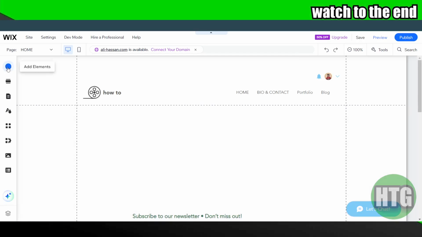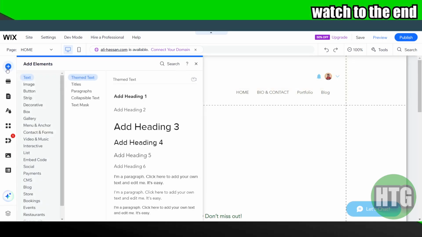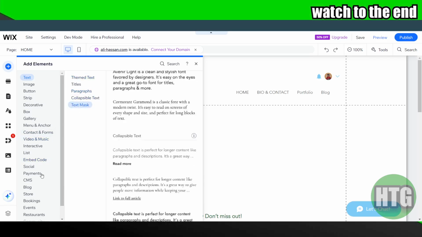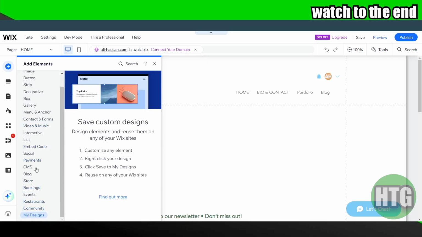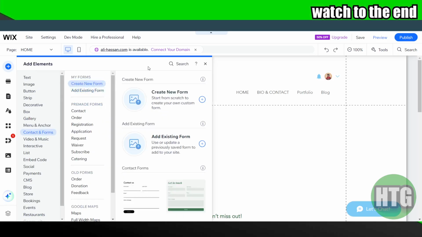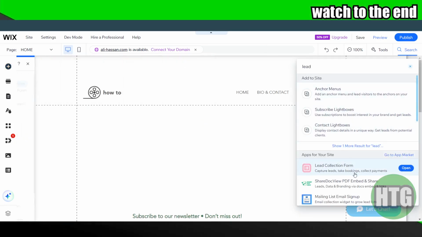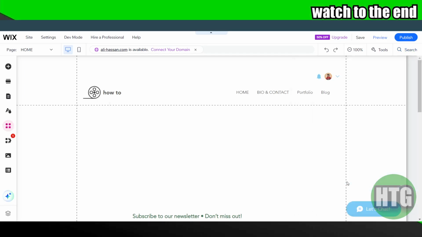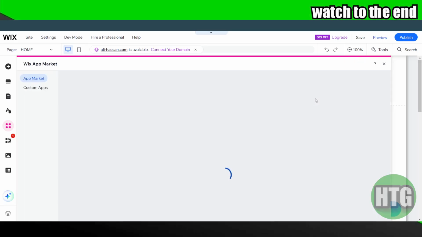However, if you go to Add Elements, you will find there are a lot of elements, including different things which will allow you to create different things, including lead magnets and all the things. So you just have to search for the right thing, whichever you want. Suppose you want to create a lead magnet, you can try searching for lead magnet, and you might be able to find some extensions or tools which will allow you to create the lead magnets for you. So that's pretty much it.